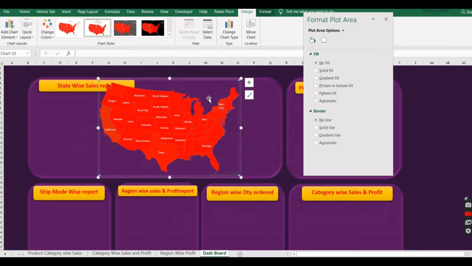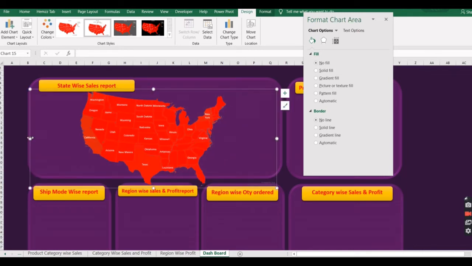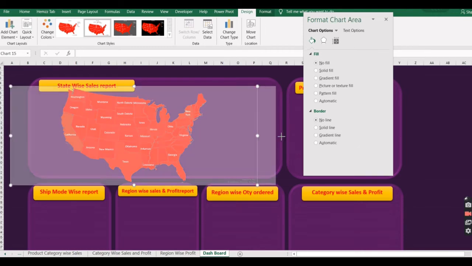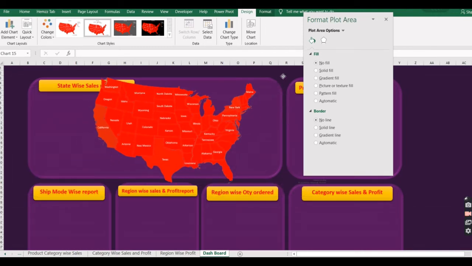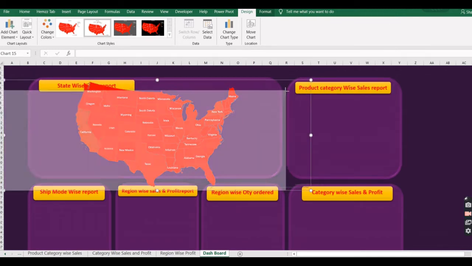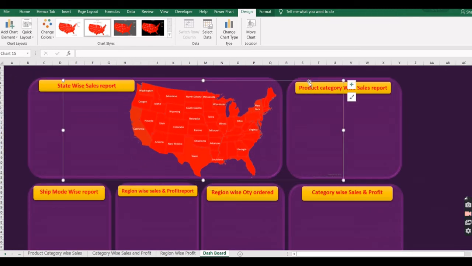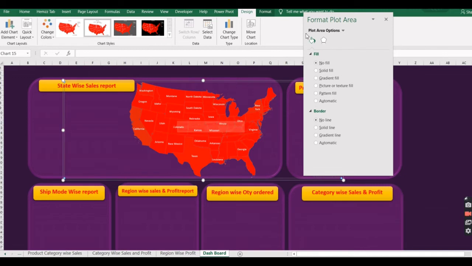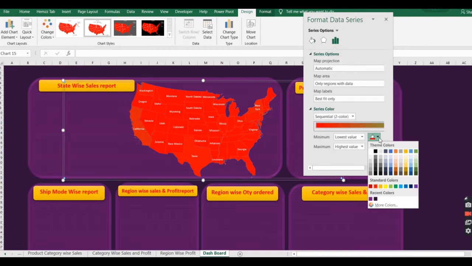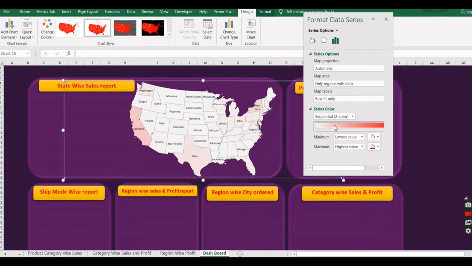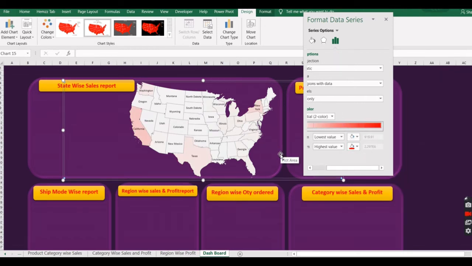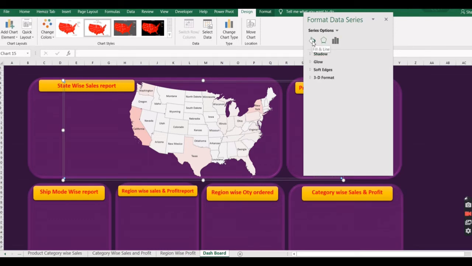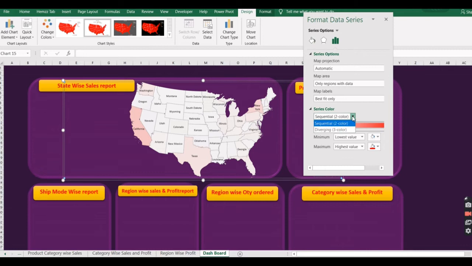So we have it here. You change the color. No, white. Red. Now it's fine.